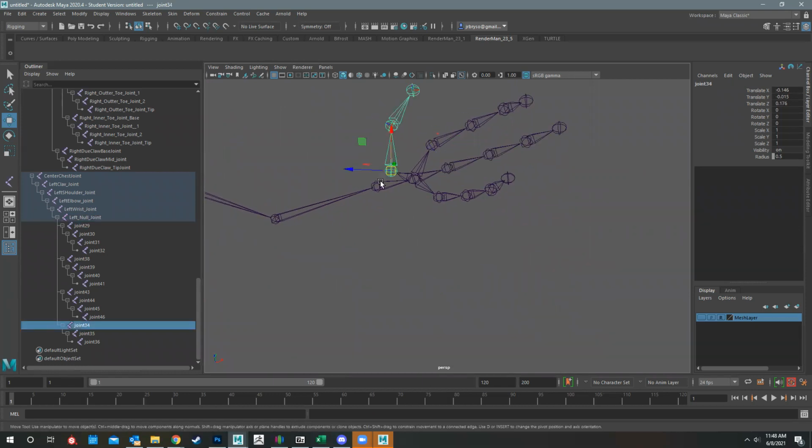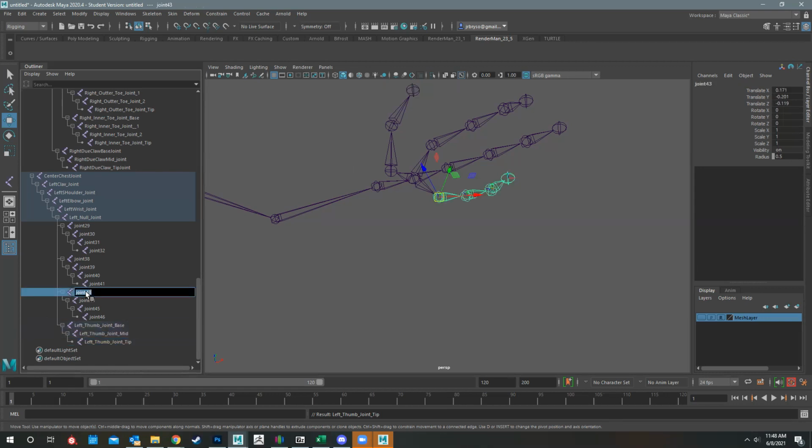And let's do left thumb joint base. Place that. Okay. And then that'll be the mid. And then that'll be the tip. Okay. Left pinky base.